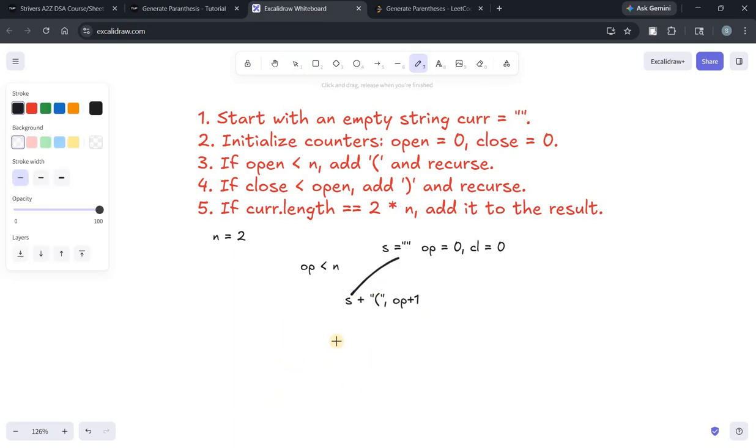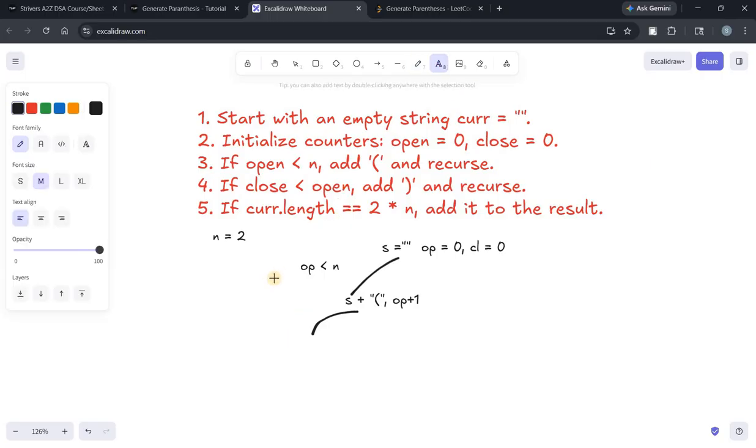Then again I will make a call. Now here op is 1, which is less than 2, where 2 is n.